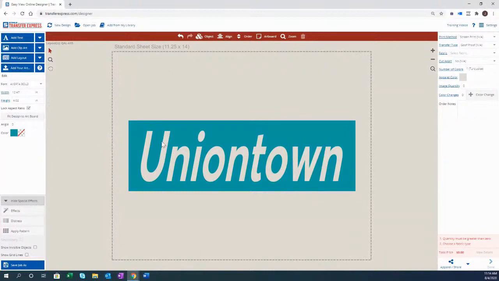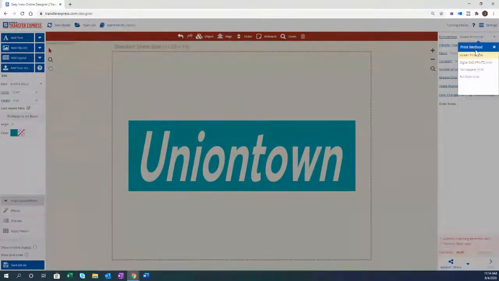But before I go there, let's hop over to the right-hand side of the screen. And that's really where you are going to be selecting your print method that you're going to be using. And so we categorize print methods into a few categories. If I drop that down, you'll see we have the screen print method. That's our traditional Plastisol ink. We have our digital CAD prints. That's like a print cut transfer for those of you that may have printer cutters like a VersaCam. We have non-apparel. Those can be really popular right now for decals and whatnot, for floor graphics or water bottles or banners. All of that can be accessed there.